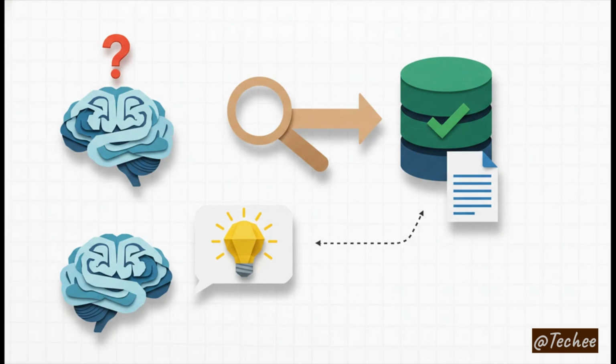So how do we fix this? Well, one of the most promising solutions out there is something called Retrieval Augmented Generation, or RAG for short. The idea is simple. Instead of only relying on its internal pre-trained knowledge, a RAG system first retrieves fresh information from a trusted external source, like a company's internal database. It then uses that verified information to generate its answer. This grounds the response in real, factual data and seriously cuts down the risk of hallucination.